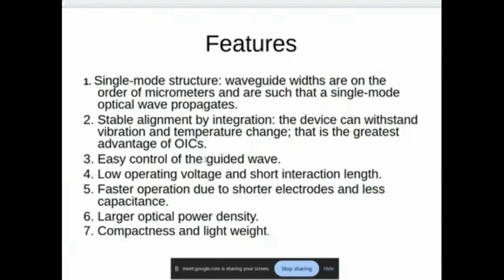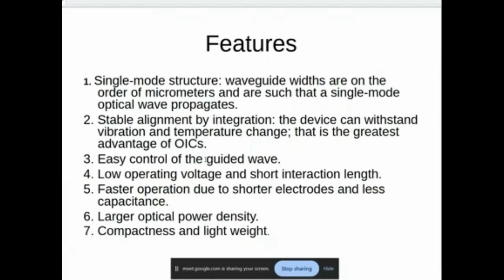Then, because these are all small, the voltages required are very small. You don't need very large voltages. This can be compared with a bulk electro-optic device. Suppose there is a ground plane and on top of it you put electrodes. The thickness is more than 200 microns. Typically, all these wafers come with 250 microns or so. So there is a very large gap, and you have to apply a lot of voltage. People used to apply 100 volts to get the same modulation. Now we can get it with very small power levels.